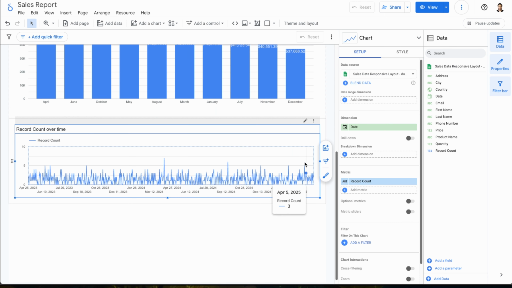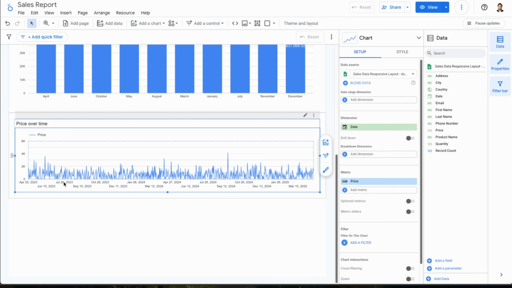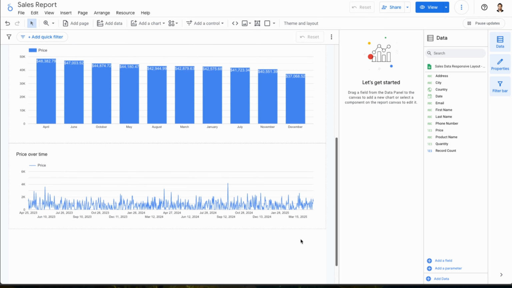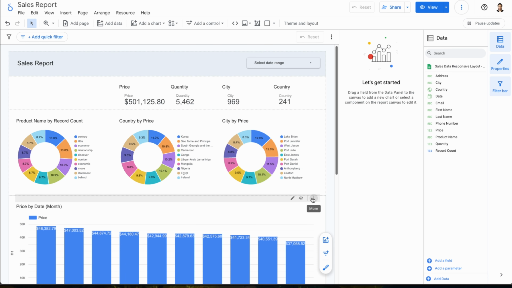And for this one, I actually want to have this by date, because this is more suited for detailed results. So we now have our prices here, and you can see now I have this layout, and I created all this layout without much effort of looking for places where I can place each visualization.